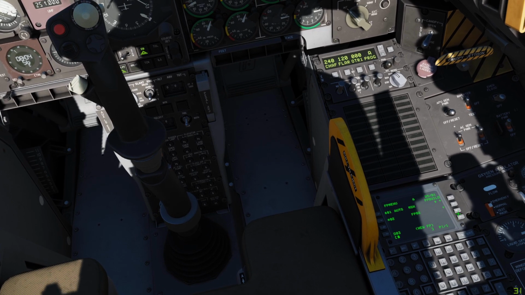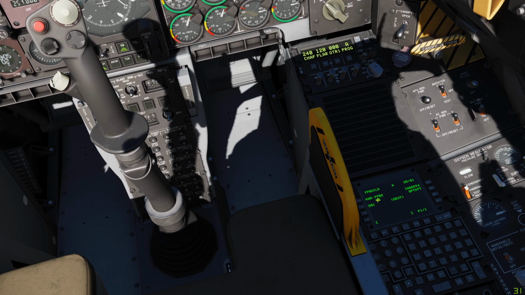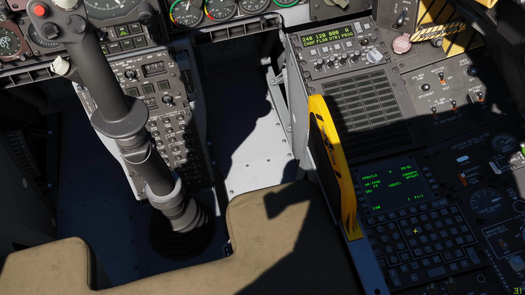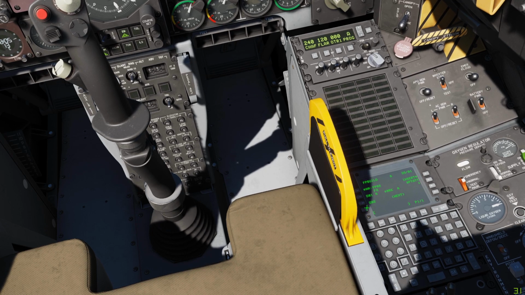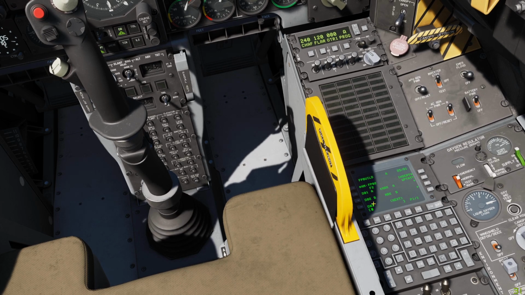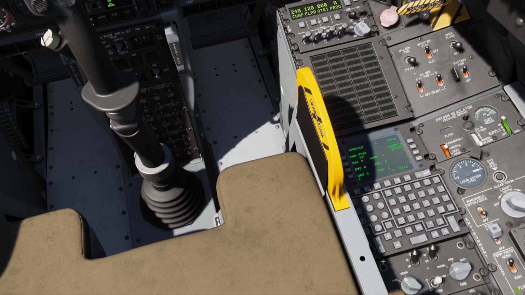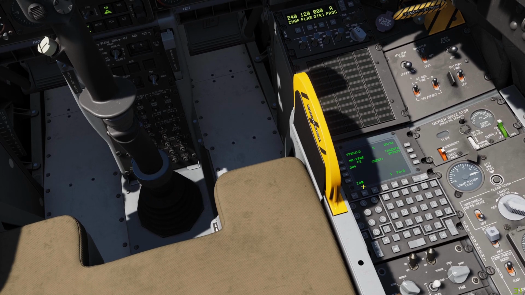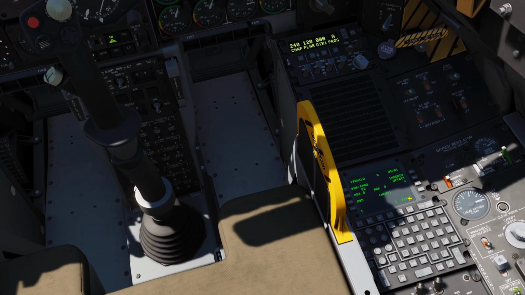In order to input the waypoints, we're going to click this switch here to enter FP02. And then now we can start listing our waypoints in. So our first waypoint is going to be mark point Alpha. So we're going to hit A there. And then we're going to hit the 1 icon there. And then we're going to hit B for our second one, set to 2, C for the third, and then go down one page, hit the G button here, go down, and we're going to hit D for our fourth and final waypoint. And that's the waypoints input. That's done. That's put into the flight plan.